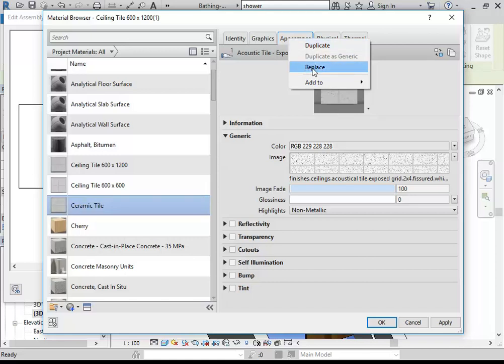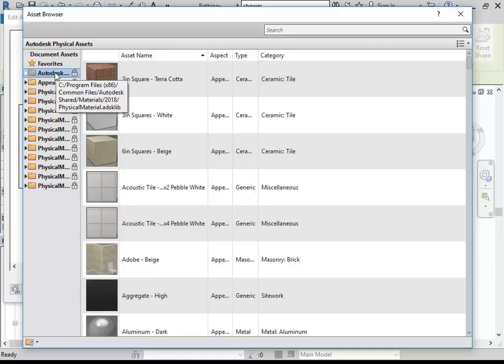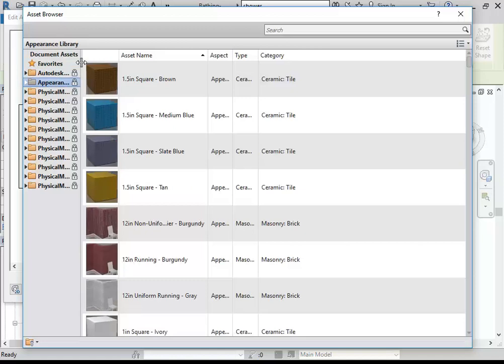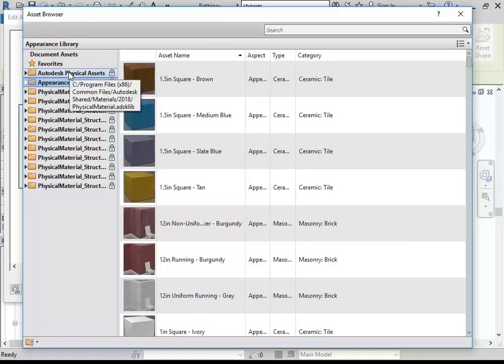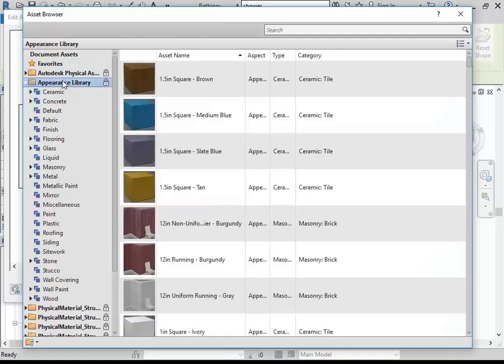So with replace, you get one last thing with the libraries, and that's the appearance library. So again, this comes with Revit. When you install Revit, this will be there. And the best tip I can give you about this is that the appearance folder is better than all the others. So you've got these other folders. They're called physical materials. All the other folders have basically all these physical materials, and you don't need those. They're for other disciplines, mostly architecture, but engineering as well. So all you need is the appearance library, and it's got a lot more in it than the others anyway.